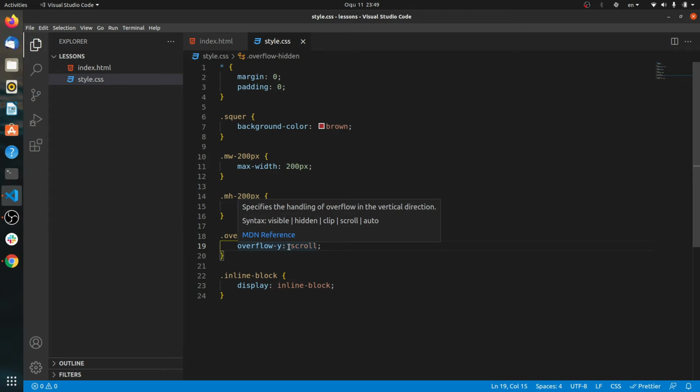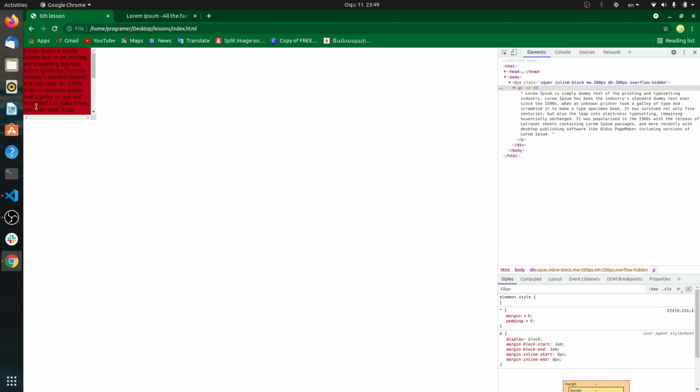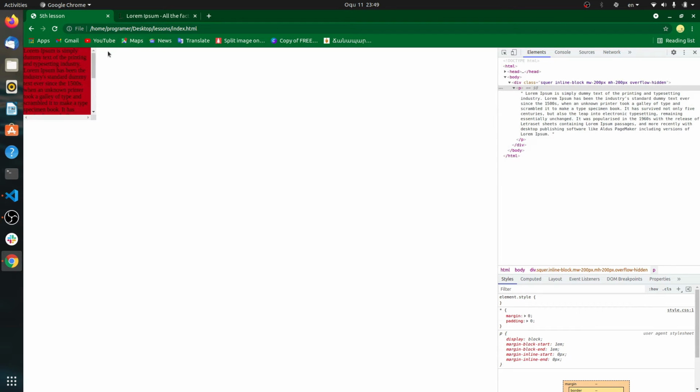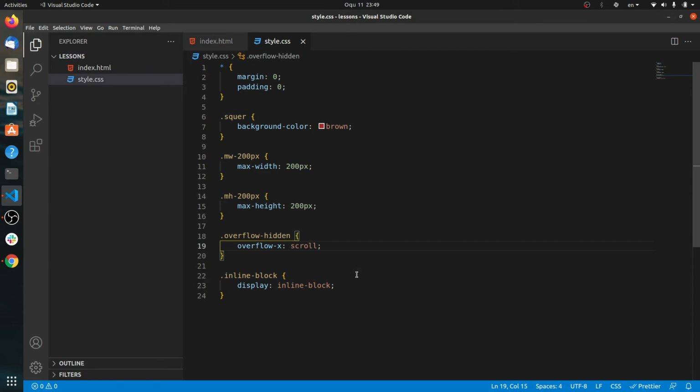And when we add overflow-x, the same, it will leave this automatically. So we spoke about visible, overflow auto, hidden.